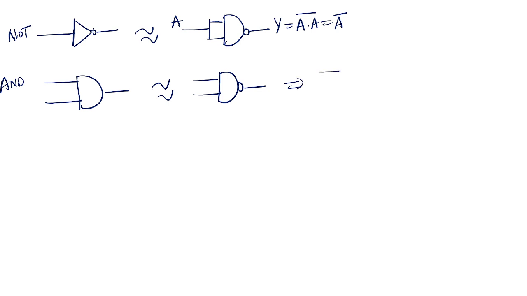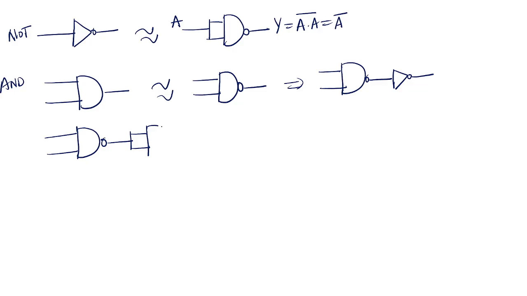Next step, for this added bubble, you need to add the inverter. Again, replace all gates with NAND gates. That means this is a NAND gate, and this is given to one more inverter, which is replaced with a NAND gate. See here, this is AB. Here you are getting AB whole bar. So AB whole bar is equal to AB.